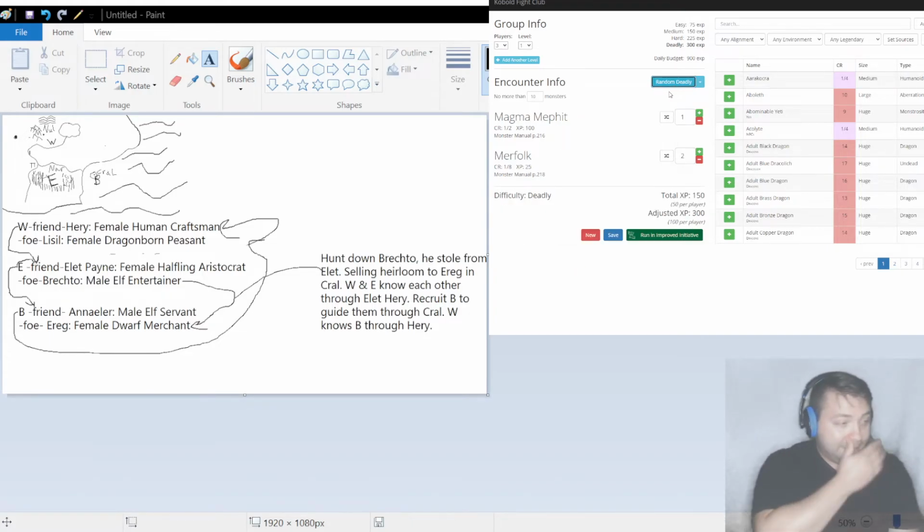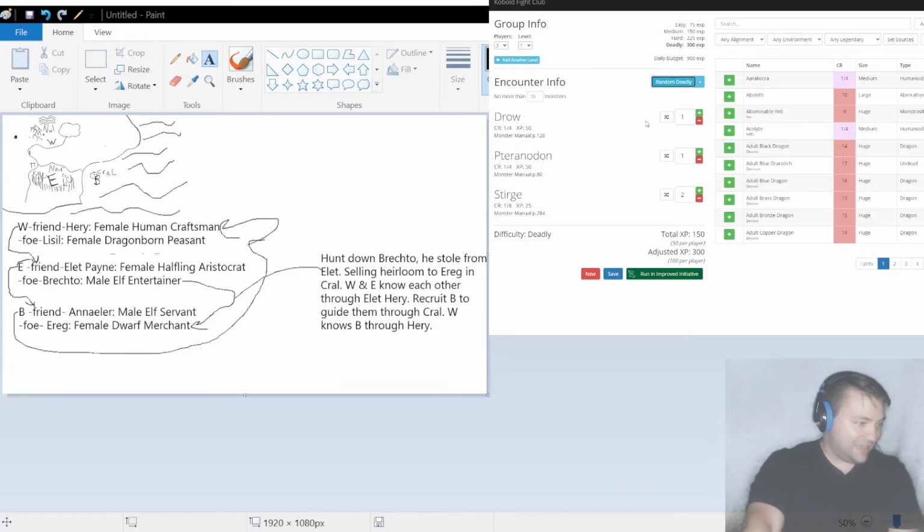And a random deadly, a magma mephit and 2 merfolk. I don't know how I would make that work, so let's random it again. Drow, pteranodon, and stirge. Like a drow falconer, essentially, that uses Underdark and unique creatures.